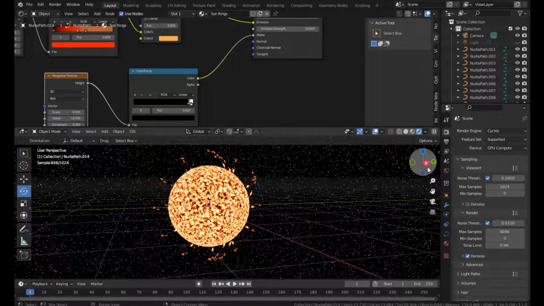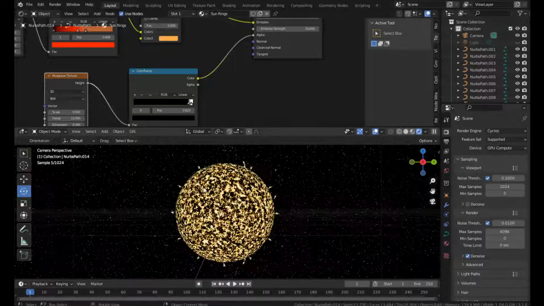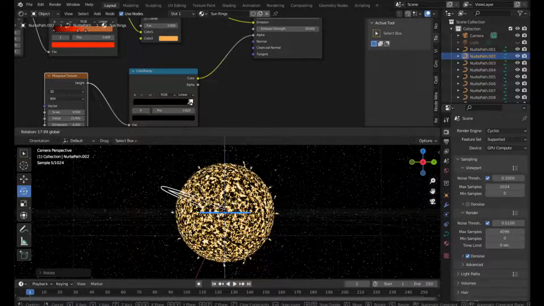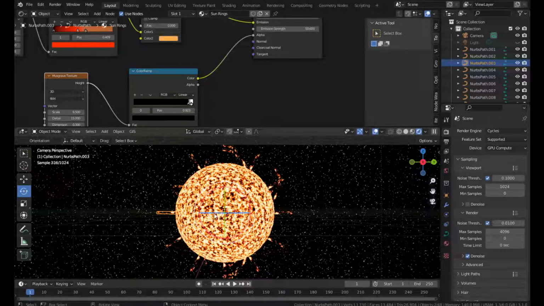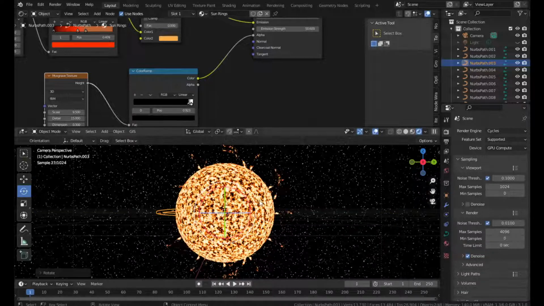Anyway, let's go ahead and render this out. Actually, rotate a couple more of these. Just make them more random, you know. Ooh, that's a fun thing.